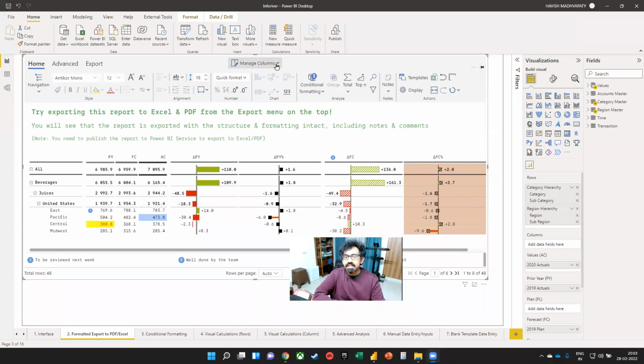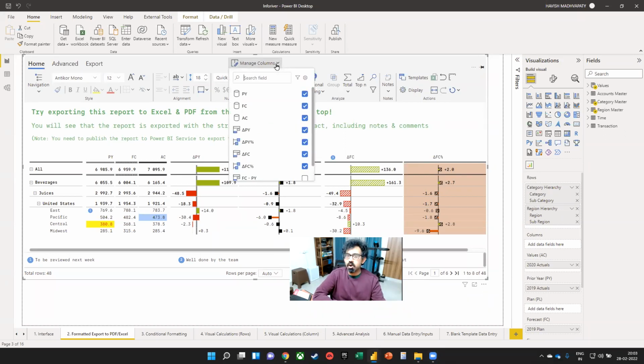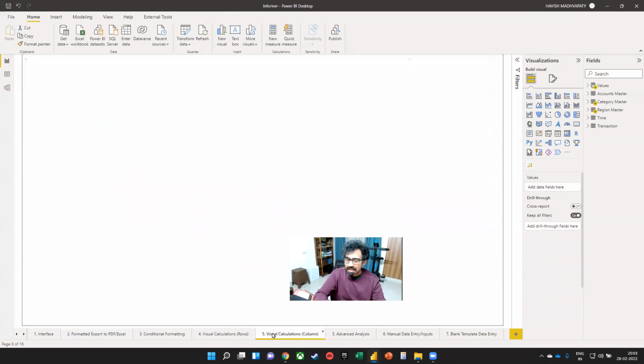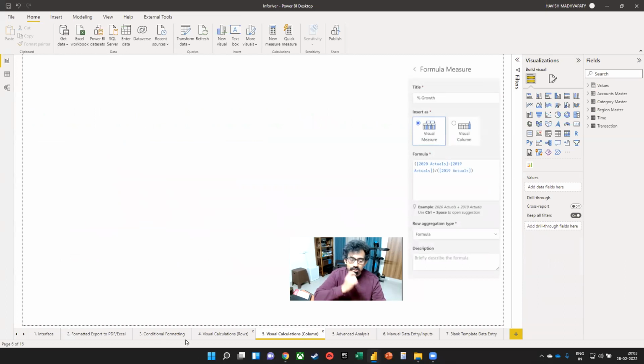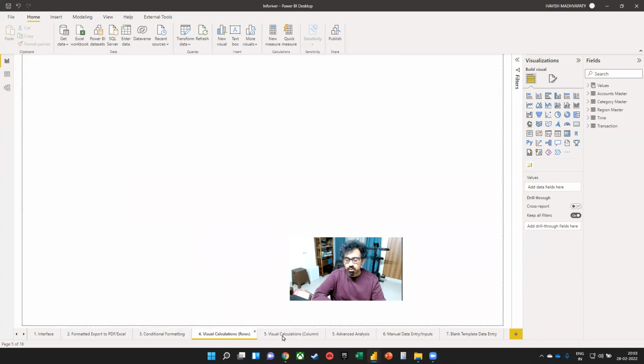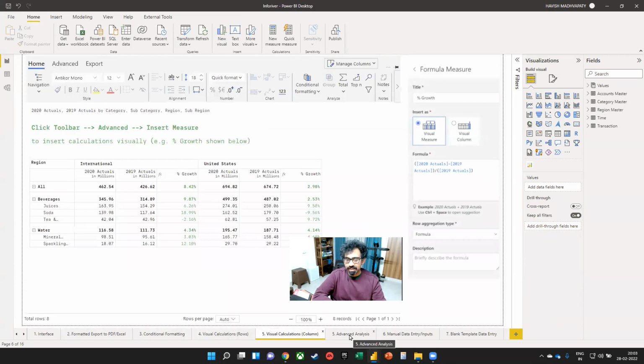Okay, it's not that suddenly an organization will say, let's stop Excel and move to this, but I hope all of you can see. By the way, there is also an export to Excel button, right? So you can create it in Power BI and export it to an Excel file. I don't want to spend too much time on it, but I just want to take you through all the sheets to show you. And I'm sure when you just look at it, you will be able to imagine what all is available here, right?